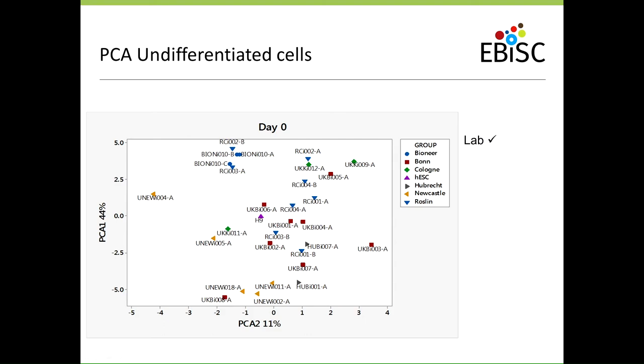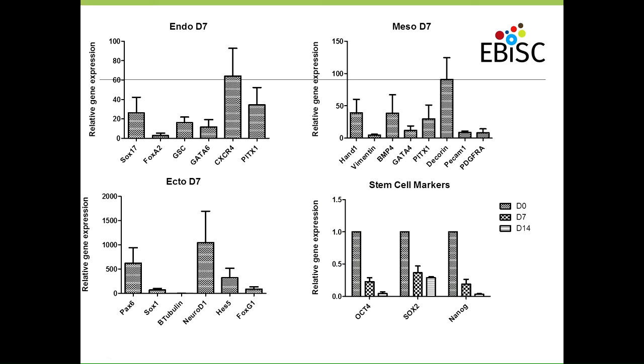And it was mentioned earlier as well, the biggest trend that we identified was that it was from lab. And also if there were any clones, so for example, we had 3 binary clones, and they all grouped as well. We couldn't see any way the reprogramming method, because these all vary in how they were reprogrammed. The starting material seemed irrelevant, so some of these are blood and some of these are fibroblasts, and it didn't seem to matter if they were diseased lines or from healthy individuals.